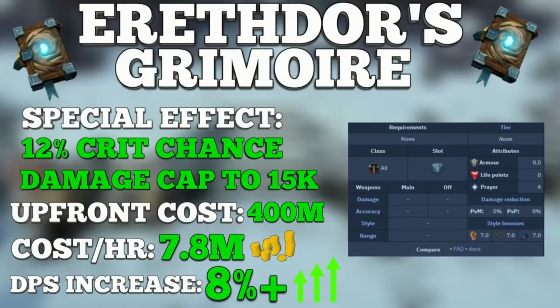What the Grimoire does is it increases your critical strike chance by 12%, which is absolutely massive. It also increases your damage cap from 12k to 15k, meaning that you can hit a maximum of 15k instead of 12k. Which is huge in terms of PVMing, as you'll notice when I PVM and use Bakriminel Bolts, I'm hitting huge 12k hits a ton, which using the Grimoire, this will allow those 12k hits to become 15k hits if available, which is insanely overpowered.